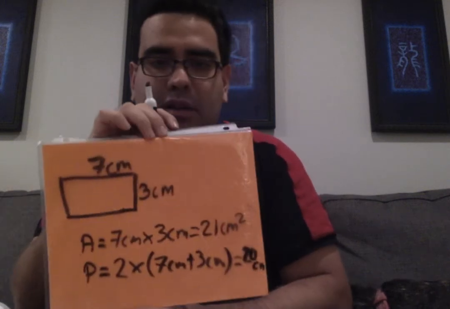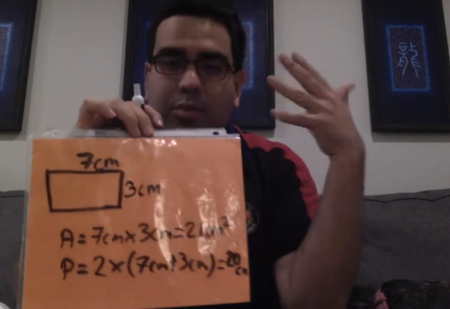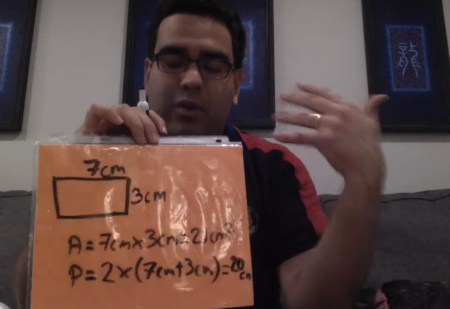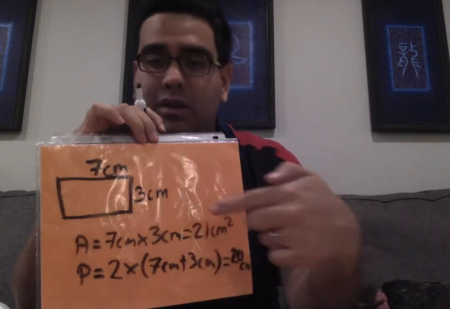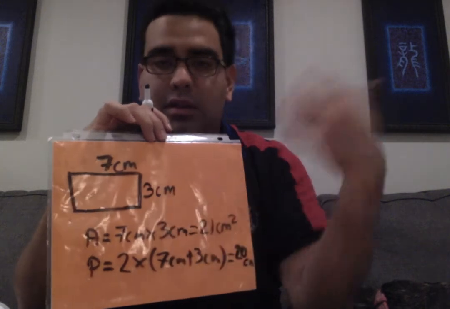And finally, for the perimeter, applying the formula, which will be 2 times (7 centimeters plus 3 centimeters) equals 20 centimeters. So that will be our second exercise for the perimeter, right? Again, it's not important that you're using the formula. It is important, however, that the students have a good sense of what the perimeter is. You can also say simply 3 plus 7 plus 3 plus 7. That would be the perimeter.